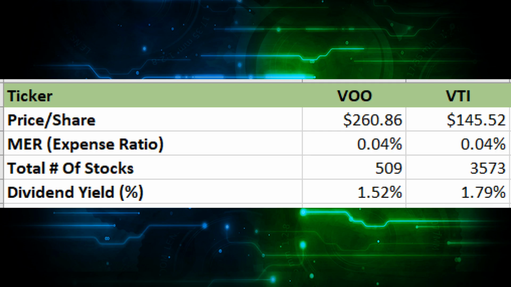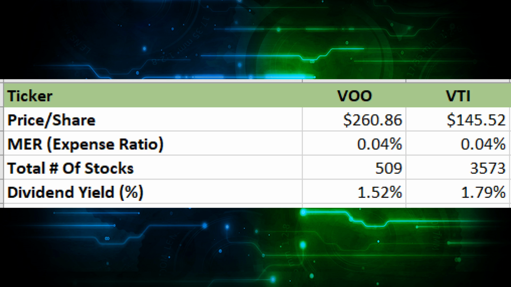So now that you have the rundown of VTI, you may be wondering, okay, let's compare the differences between VOO and VTI, and figure out which one is the better investment really. So I made this chart on the screen here which compares the two side by side, and as you can see right off the bat, the big advantage that VTI has over VOO is the price per share is cheaper. So if you have a lower amount of capital, this may be better or in some cases the only option for you. MERs on the other hand are pretty much comparable, with both at 0.04%.